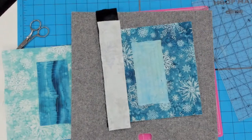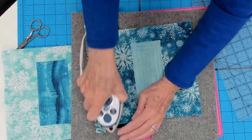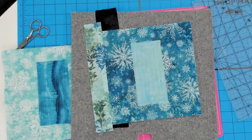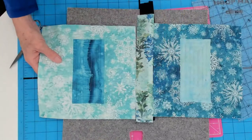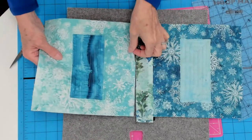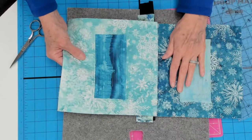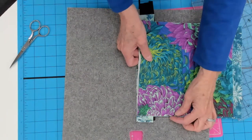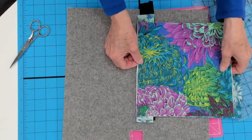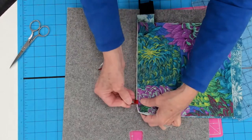Let's go back over to the overhead and press this open so you can get a good understanding of how it all works. Right now they're just sewn together. I want to press open only the top — just the top — because I'm going to add my next block to the top. What's important is to make sure that when I place this block onto the sashing strip, it is aligned with the top and bottom of the first block.